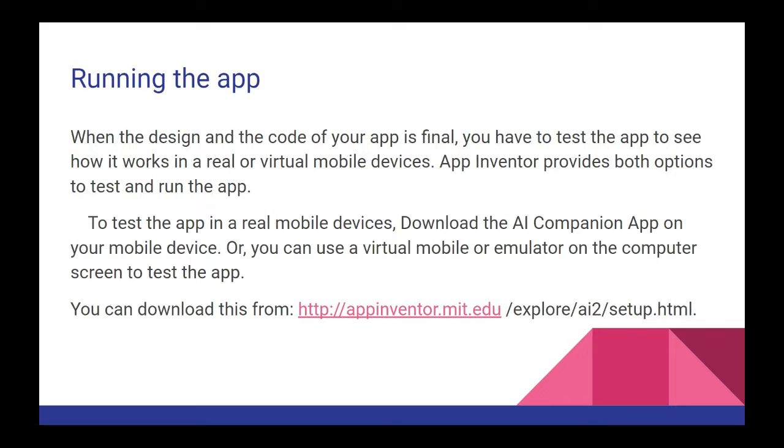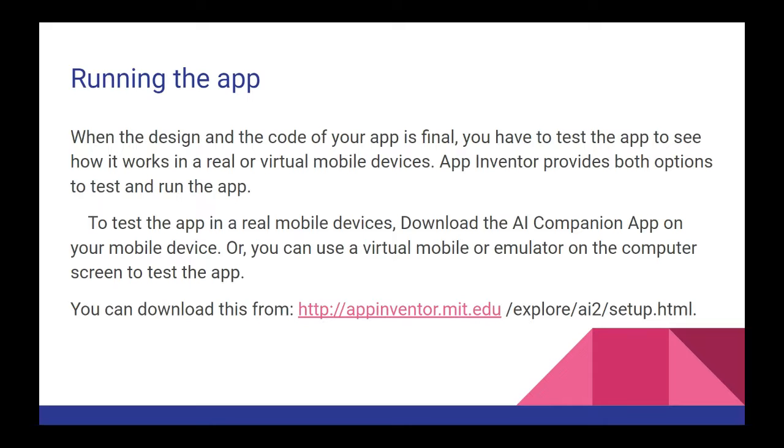When the design and the code of your app is final, when it comes to the final stage, you have to test the app to see how it works in real or virtual mobile devices. Whatever you have done, you will be rechecking whether it is working properly or not. So it is necessary to check.